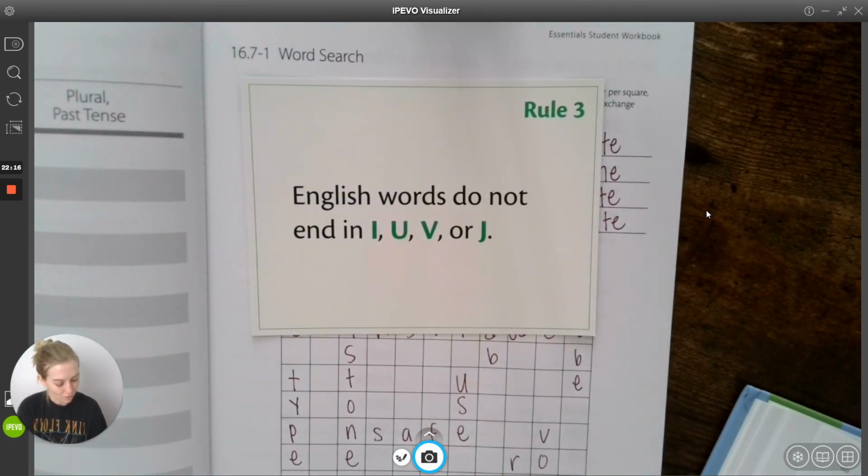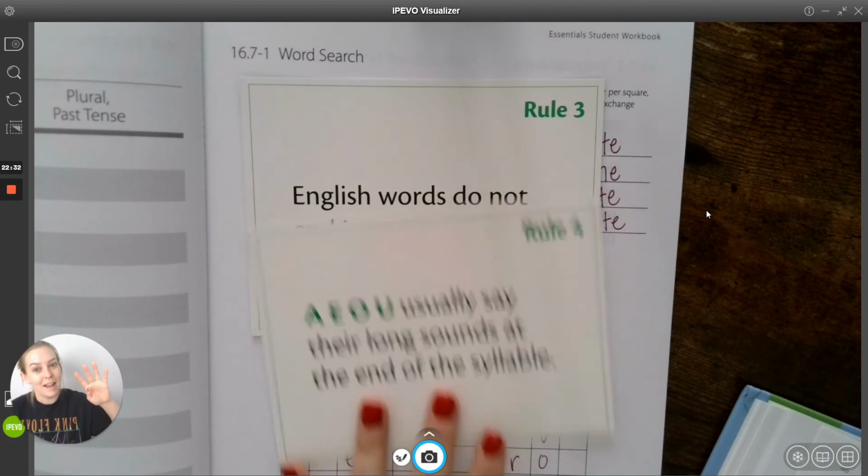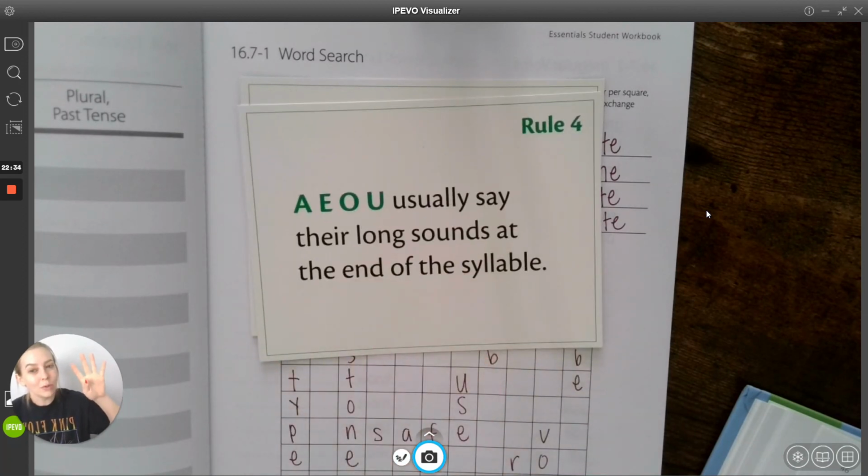And spelling rule 4 says blank, blank, blank usually say their long sounds at the end of the syllable. Do you remember what those vowels are? A, E, O, U. Usually say their long sounds at the end of the syllable.